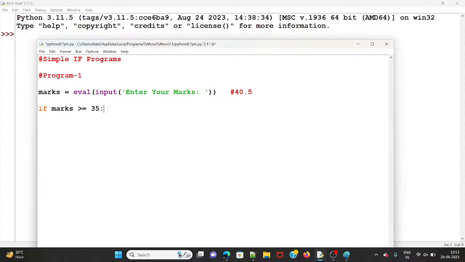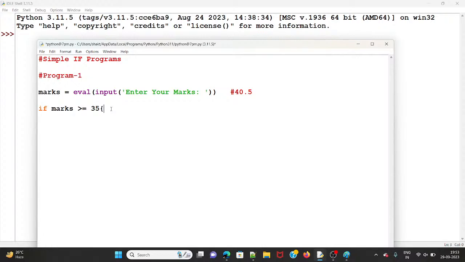then I start the block. In other languages we use curly brackets to write a block, like C, C++, Java, .NET, wherever you go, we use curly braces to represent the block. But in Python, we don't use curly braces to represent the block.